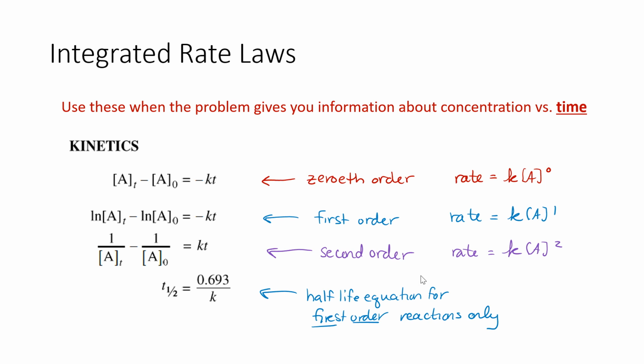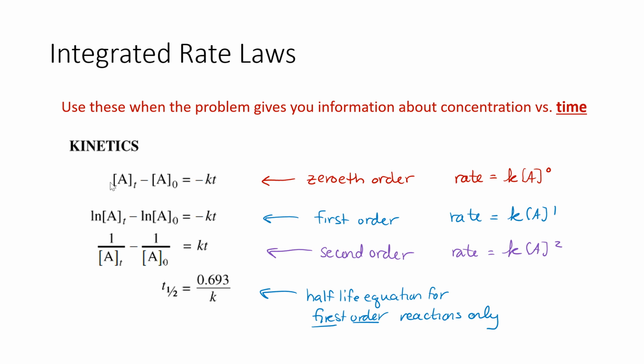If the reactant is second order, this is what the normal rate law would look like. The exponent would be 2. When we integrate it, and this is a calculus term, you don't need to worry about how it works exactly. You don't have to do calculus in here, but just so you know, we did some math magic, and we took this regular rate law and turned it into this integrated rate law. So this third equation right here applies to second order reactions.